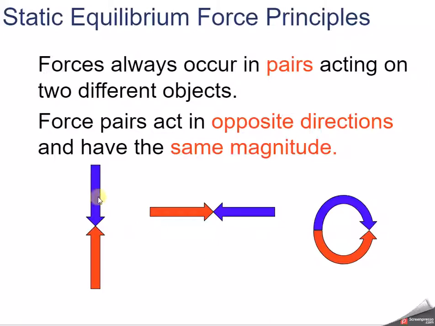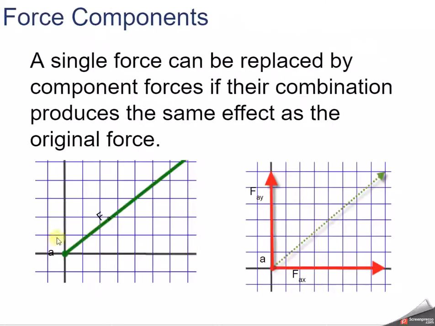Why do we look at that? Well, we start calculating that force's opposite direction to try to create that equilibrium and to be able to break it down into its smaller parts. This single force could be broken into two forces. In order to get to this point, I could take a straight line, the hypotenuse of a triangle, but I can also go along the x-axis and then up in the y direction and get to that same point. So there's two different ways, and what we're going to look at in this section is breaking up into these two component red vectors to calculate that green vector itself.